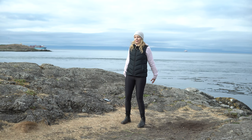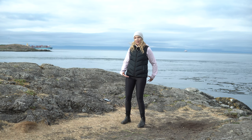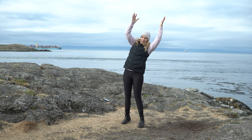Okay, so you can let that relax, and we're going to take all the energy that we've cultivated and stored in our kidneys, and we're going to take it like it's deep in the earth and bring it up the roots of our tree now. So you're going to inhale, take your arms overhead, come up onto your toes, and exhale, bring it into the branches of your tree.